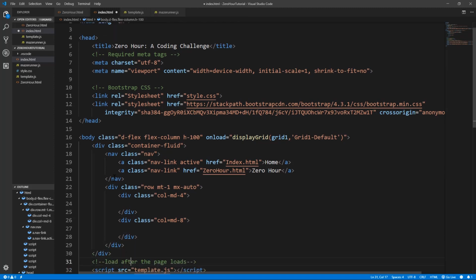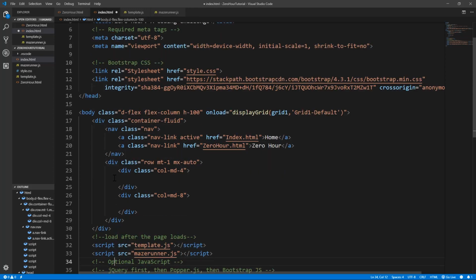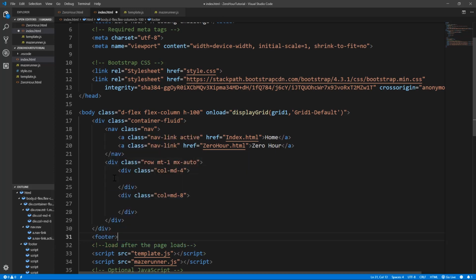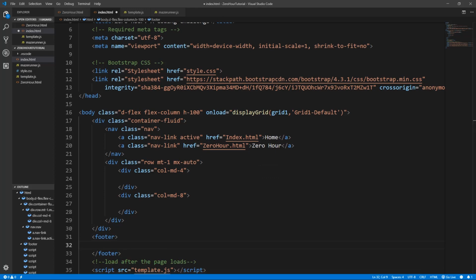And then finally down here, this is kind of important. Inside of this container fluid, what I'm going to do is also use a new element called a footer. And so this footer has to be on the outside of the container. So our container will split up all available space horizontally 100. So I want a footer underneath that. Something like that. And I'm just going to copy this footer in here, and we'll go over it real quick.